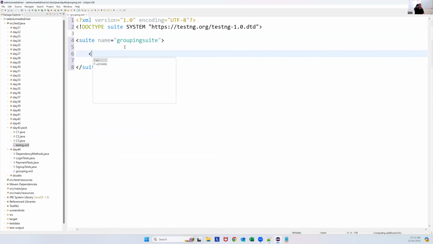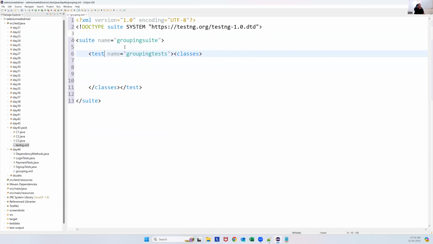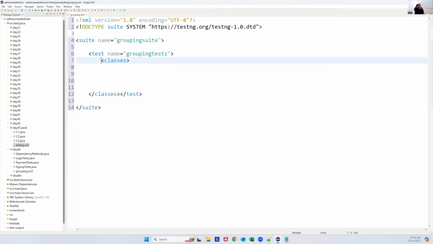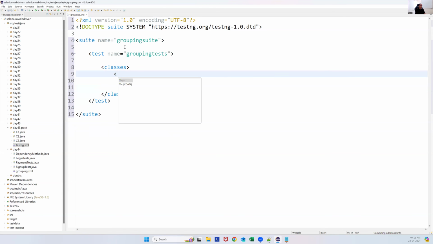Next, inside the suite, the test tag, which also has a name. I can call it grouping test. You can give some name, and close the test tag. Inside the test tag, we have a classes tag, opening tag and closing tag. Now inside the classes tag, we can specify all the classes.